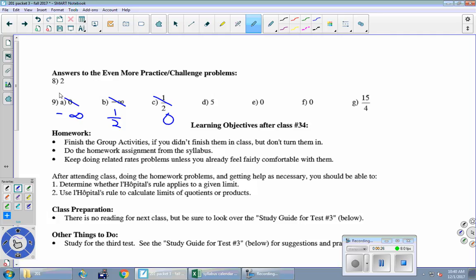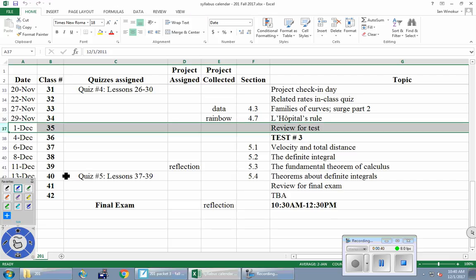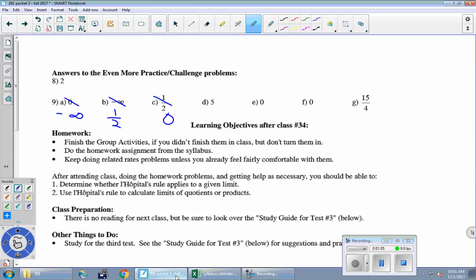So as you know, today is our review day for test number 3, which is coming up on Monday. The test is on everything since the second test. It's not going to explicitly go out of its way to test you on earlier material in the semester, but you still need to know how to do the product rule and the chain rule, even though those were things we tested earlier, right? So the highlights are here in between the two tests, but of course it's a cumulative subject by nature. So the test is on Monday, and then we got 4 more days of new stuff before a couple of review days, and then the final exam. Questions on the calendar?